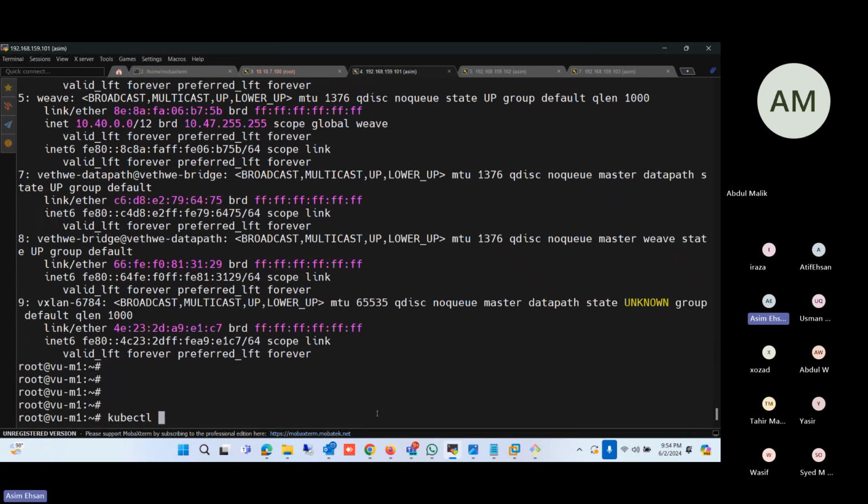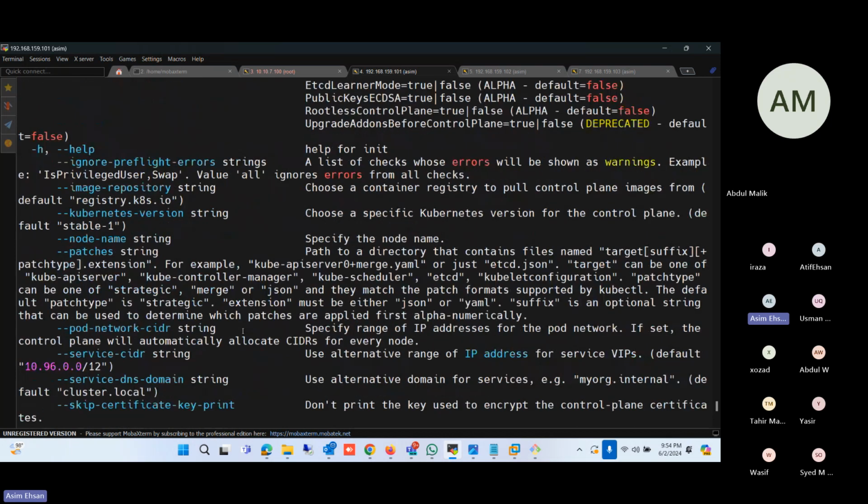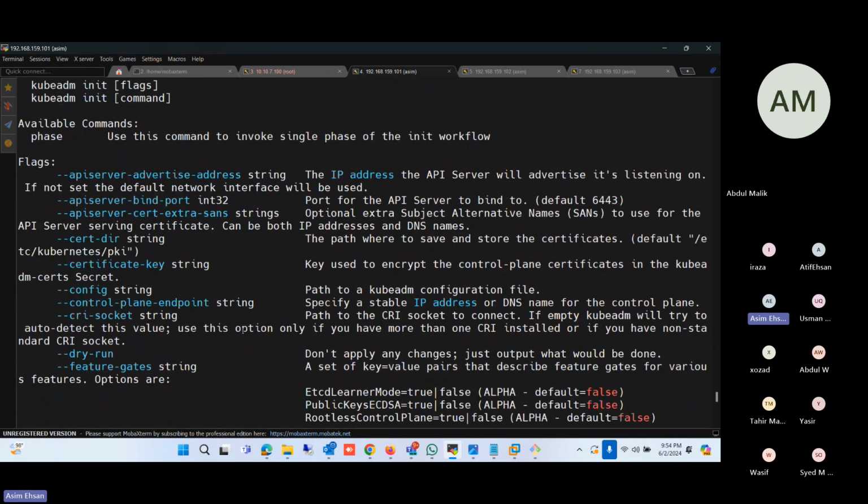When we did this, we did kubeadm init blindly and pressed enter. We should not do this in practical life. In the help, you can see a lot of configuration you can customize.